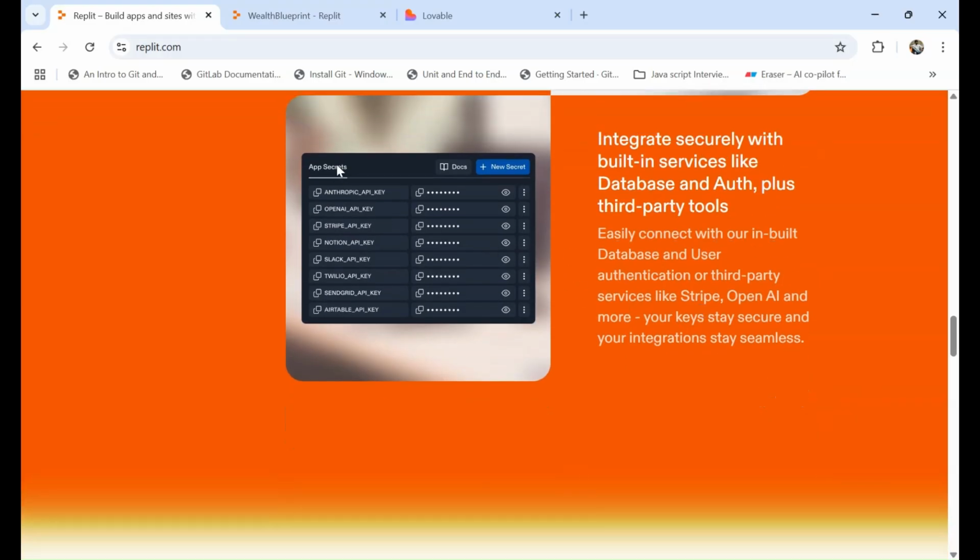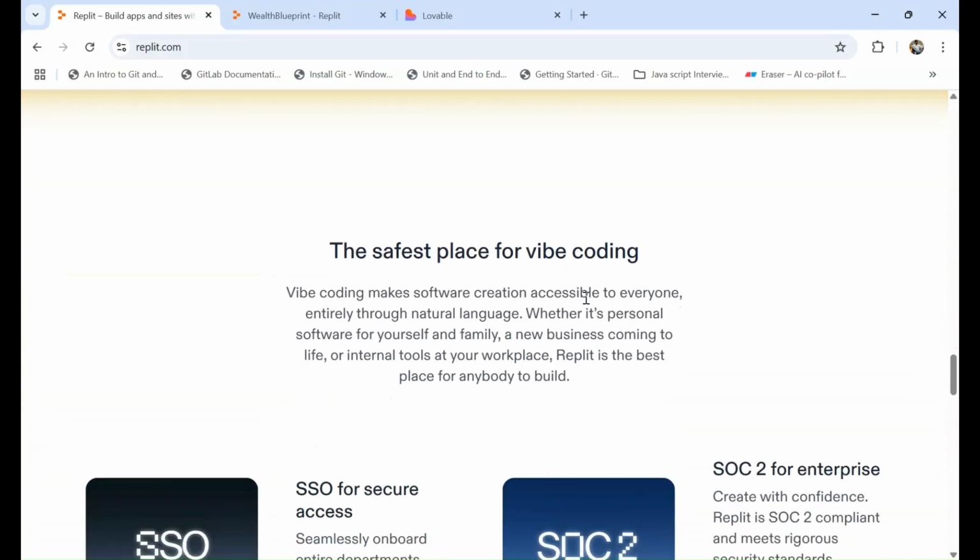For that purpose you have a secrets concept. You just go to secrets and give all your secrets. When I say secrets, I mean API keys, whichever APIs you want to integrate in your application flow, the third-party applications or third-party integrations. That kind of secret information you give here. That kind of information we are able to see here.